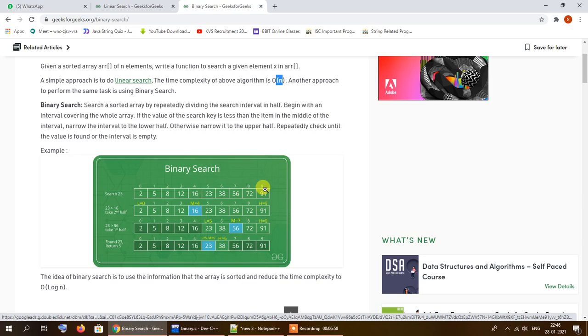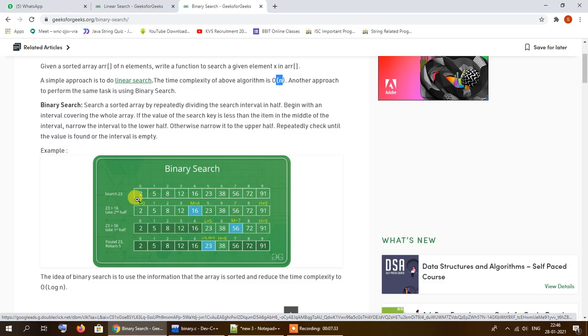So this is the second possibility, and the third possibility is that the number that we wanted to search would exist between 12 and 2, that is, in the first half of the array. If we wanted to search for a number that is lower than 16, say 5, then in a sorted array it would exist between 2 and 16. In that case, we can reduce the searching space by half. The amount of time it will take to search through this part of the array will be lower than searching through the entire array.